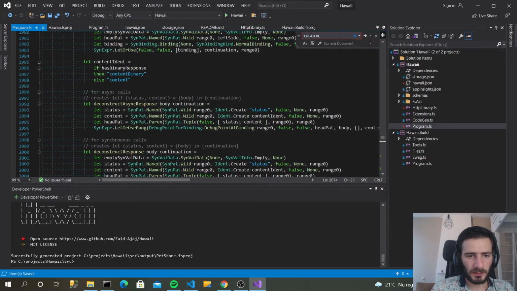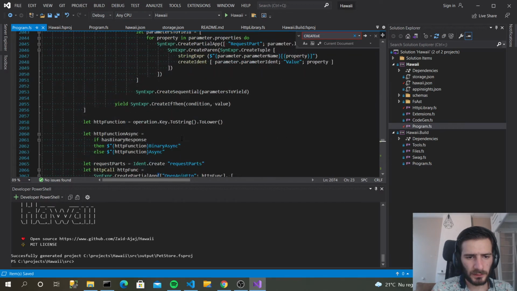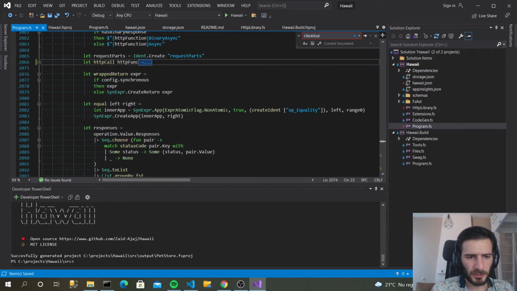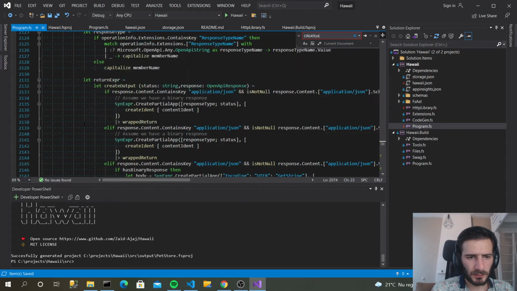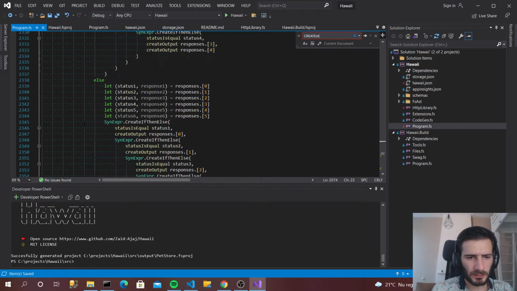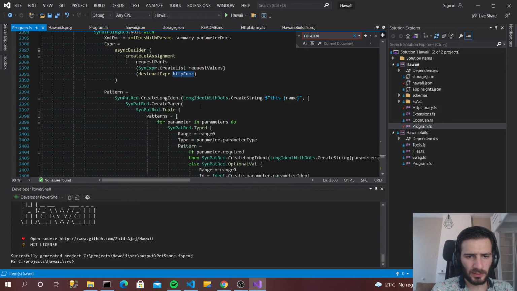Next up is the implicit constructor. Where is it? These are the parts, responses. The implicit constructor, where did I define it? Client operation.